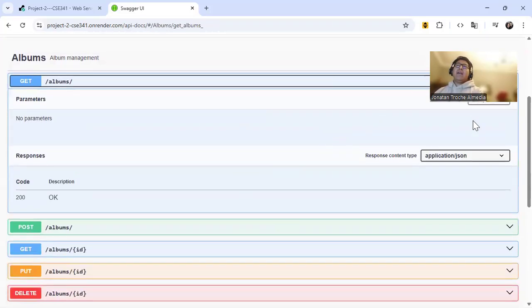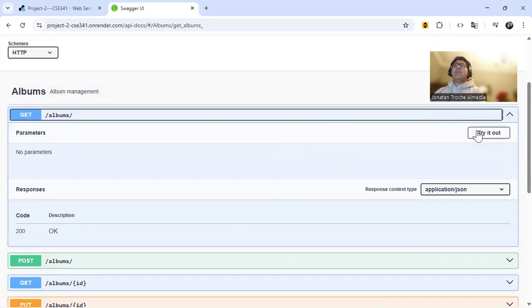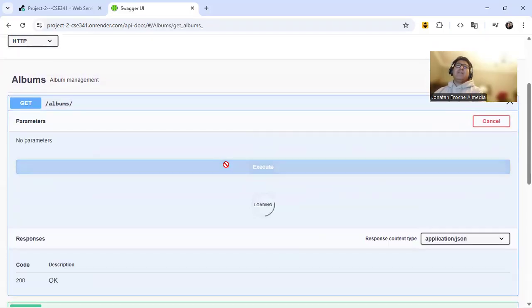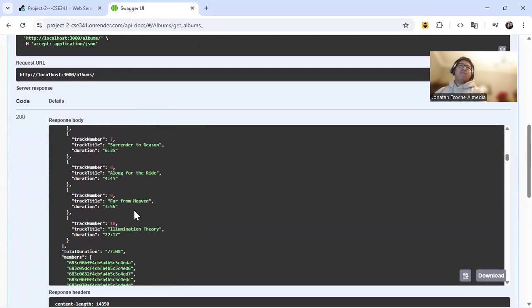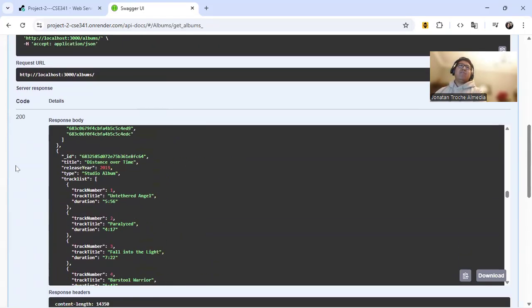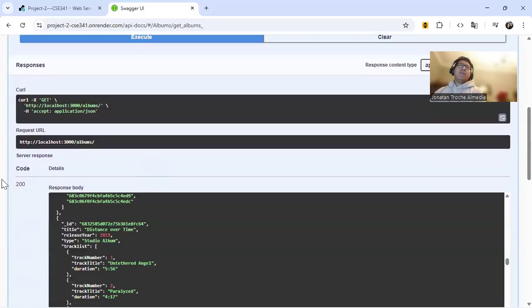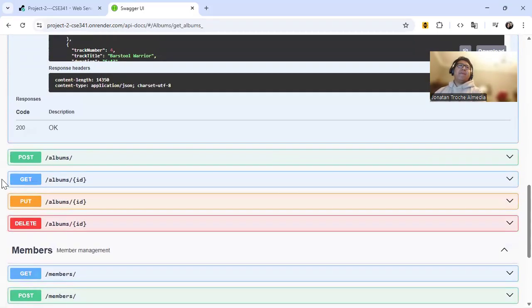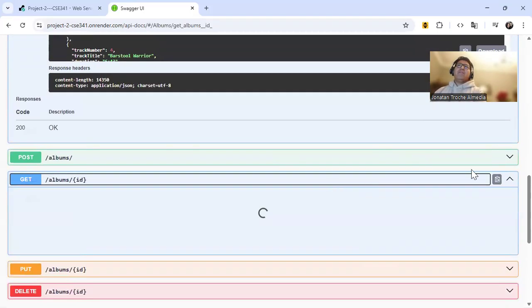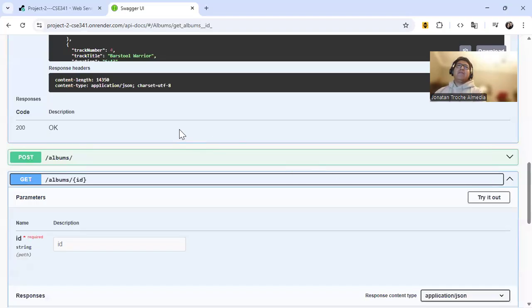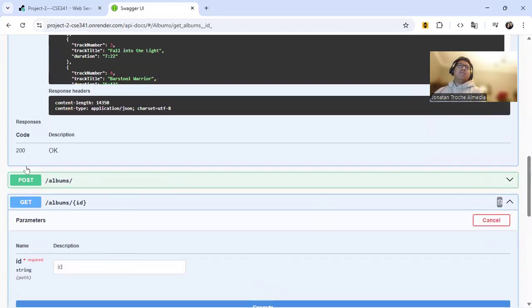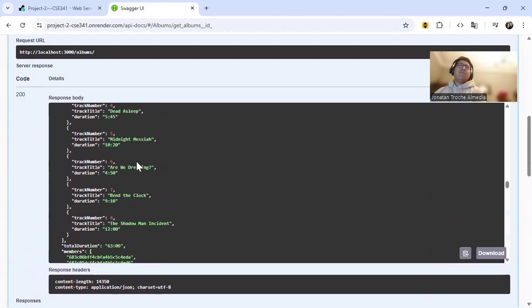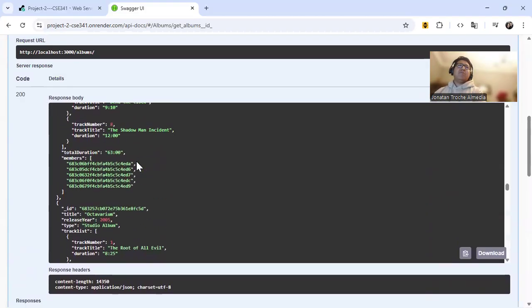We will see the flexibility of it. First, the get albums is to see all the albums again. We will execute really fast here. And again, we have all the information of all the albums. We will leave this open because we will use it more. But we will go to the next one. We will skip the post for now just to review this one, which is to get the ID of one album. So we'll take one album.